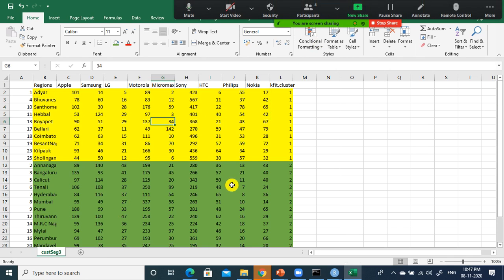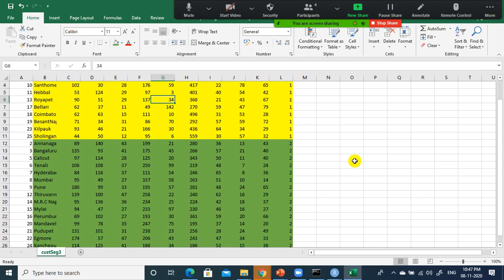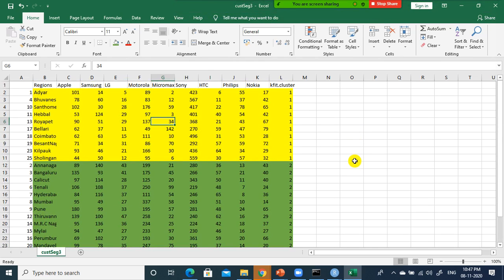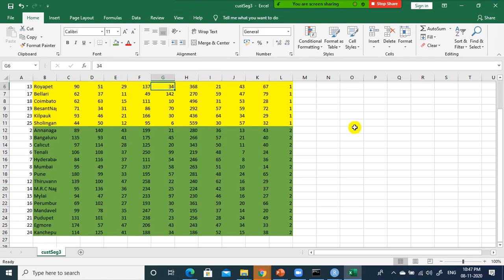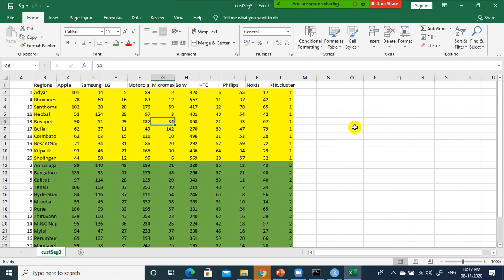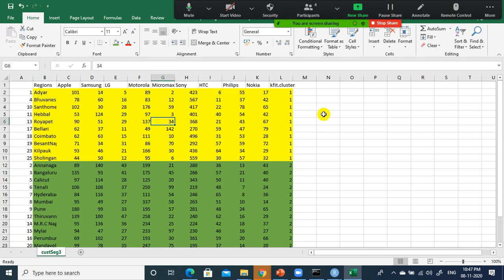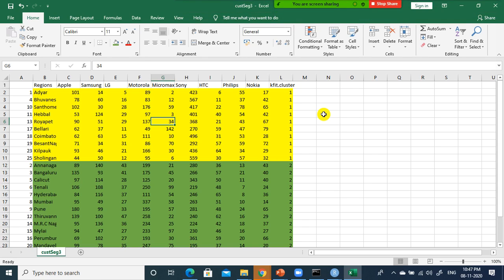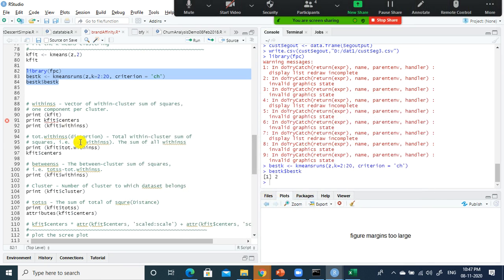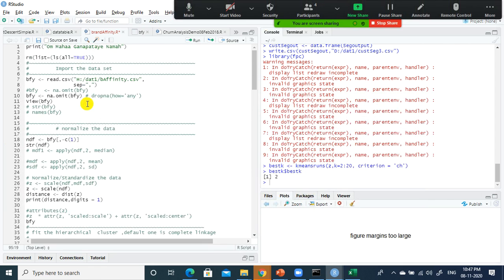Like I did, this is a simple example. I have one interesting assignment, a retail data set. I'll share it with you. Work on this and try to get as many insights as possible. Build the cluster on that data and then give me the interesting insights. I'll give you the assignment for linear regression also, and this one too. Start working on it. Next we'll jump into hierarchical clustering.